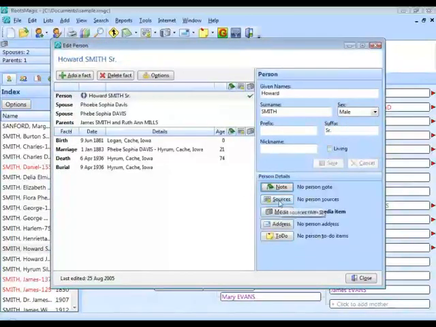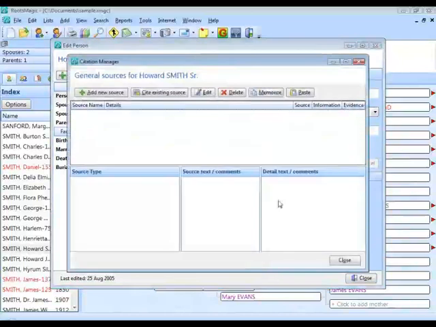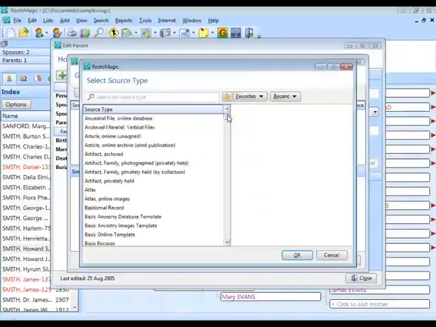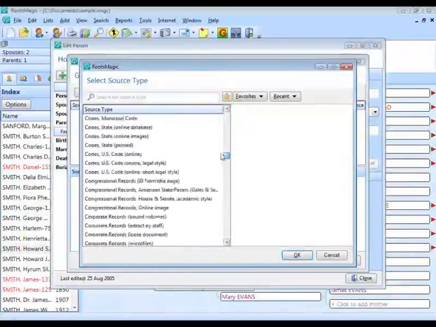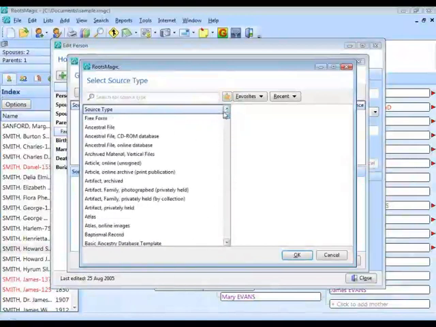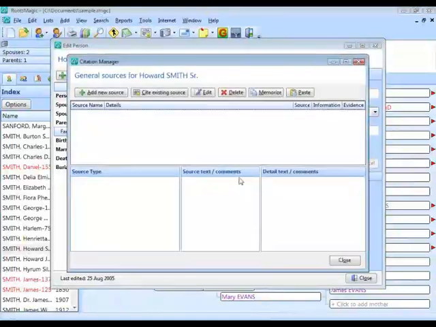I can also enter sources for the person. If I click on that, I can go in here and I can add a new source. And if I select add a new source, you can choose what type of source. And as I mentioned, later this month we're going to have a class just on sources. We're going to spend an entire hour on how to enter these sources, which follow Evidence Explained, so you can easily enter sources exactly the way they should be entered, and it's easy. It's just fill in the blanks, and so we're going to have a full class on that.